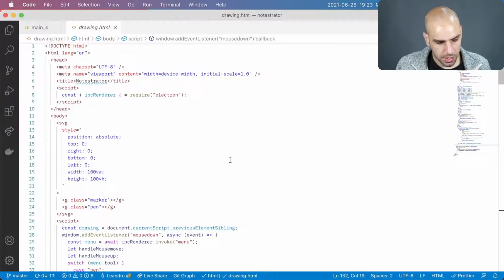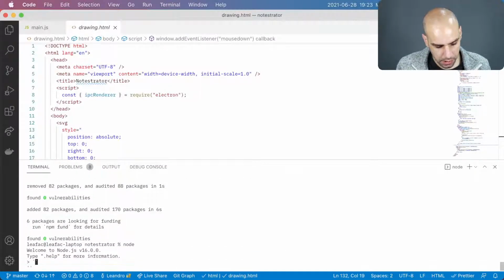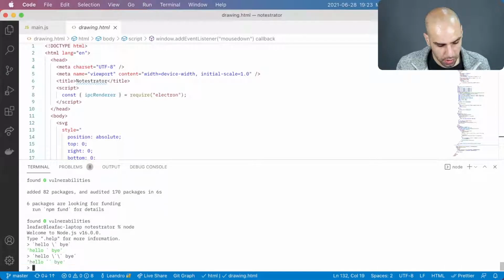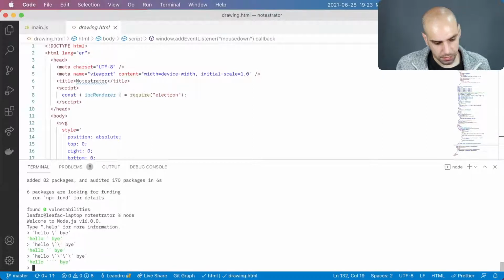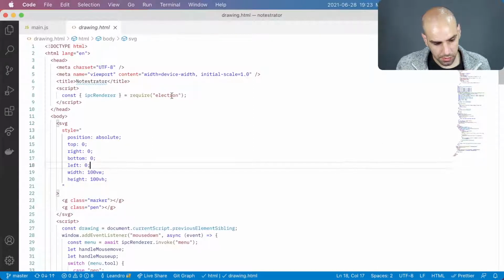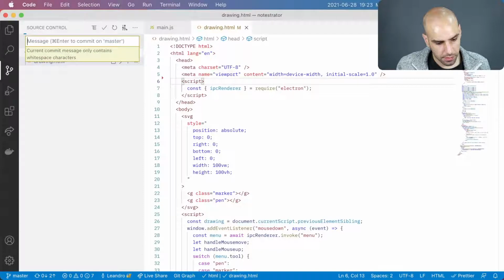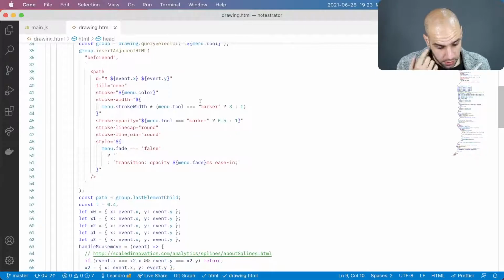I would really like to understand what's going on with the escapes and everything. So let's experiment. So if I have something like hello and bye, and then I want to put a literal backslash, a literal backtick, I do it like this. And if I want to have two in a row, I do it like that. And that's all fine. That all seems to work. But why is that not working for us?